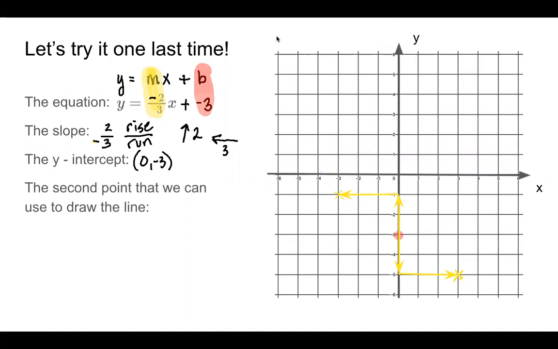Oh, wow, that's poorly done. Let's undo that and try again. Up 2 over 1, 2, 3. Let's start from here. Look at that. So all 3 of those points end up on the very same line. So if I had used these 2 points, I'd have the same line as if I used these 2 points. And if you want, you can use all 3 just to make sure it's super precise. You guys got it? I sure hope so.